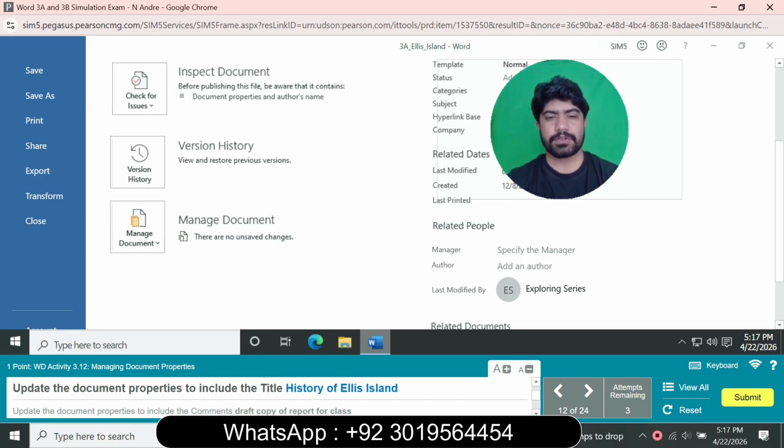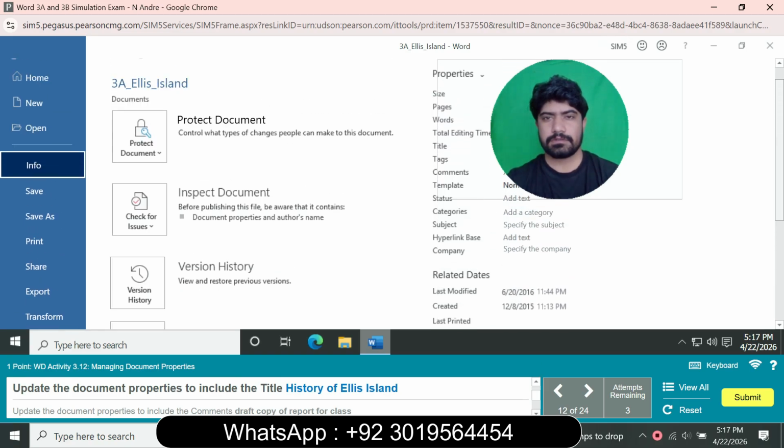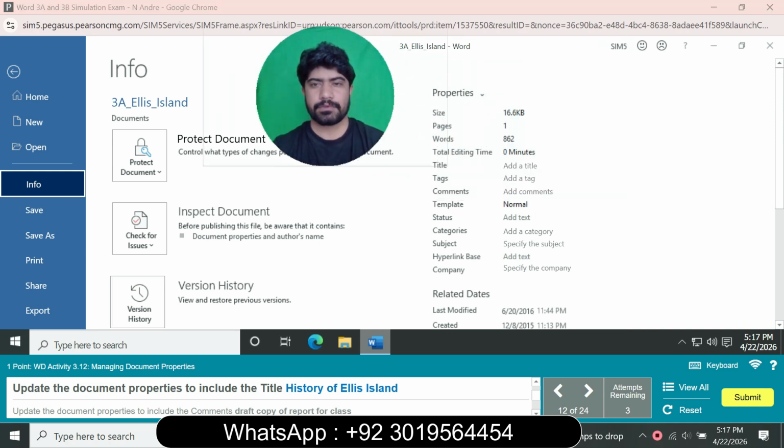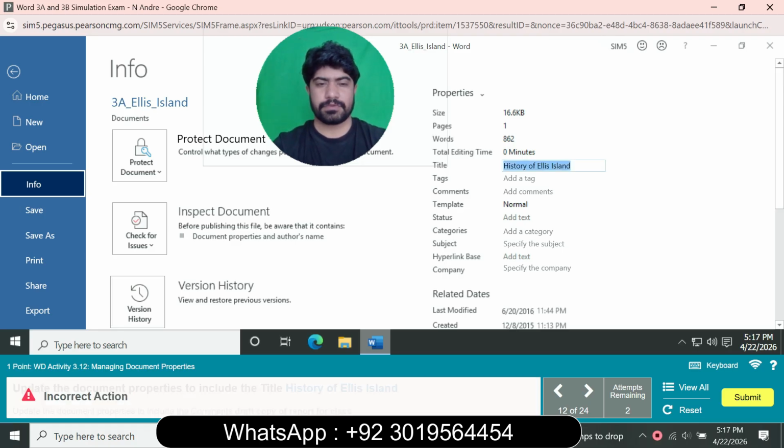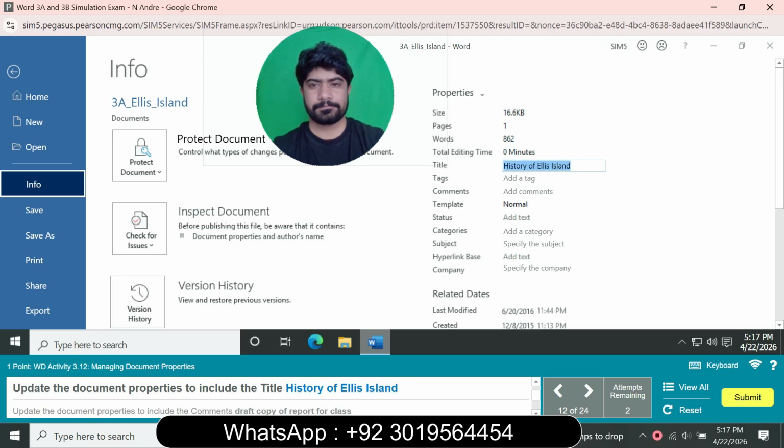Update the document properties to include the title, the History of Ellis Island.